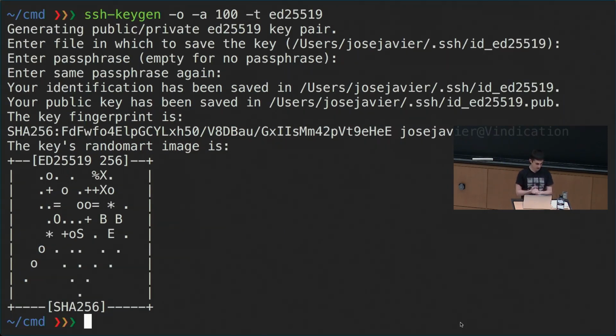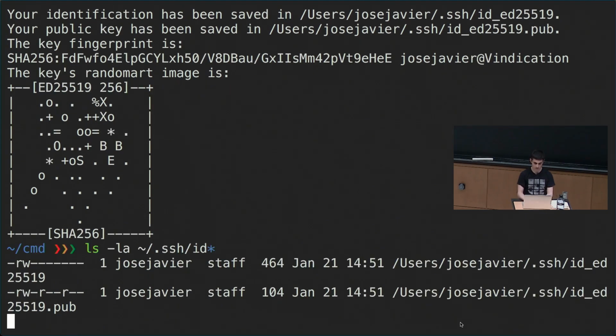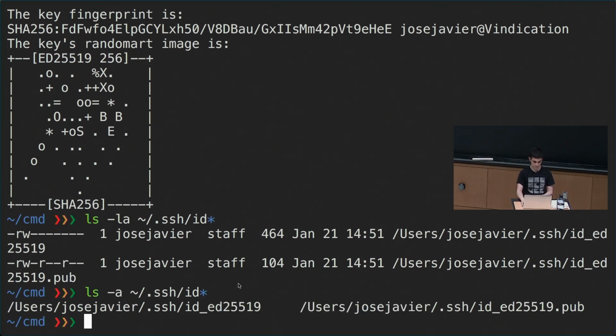And once it has created the keys, we can check that these two files are now under .ssh. We have the ed25519 key and the public key.